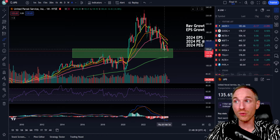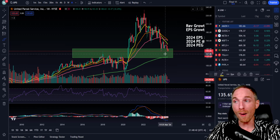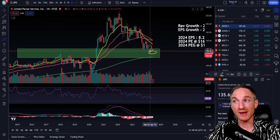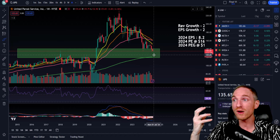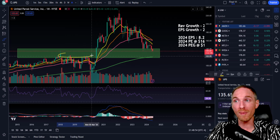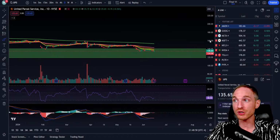So if ever we continue this monthly fall off down here in the mid 120s, this is where I'm a lot more attracted to be playing this stock as a whole rather than playing it right here and then maybe risking another 5-6% drop, right? So I'm keeping this one on the back burner. It looks really good in the event that we pull back in this larger area of support. So that's pretty much everything that I had for you guys in terms of the bonus plays.